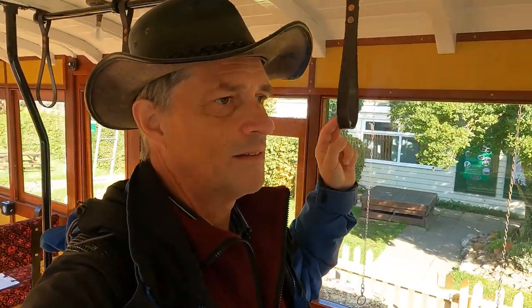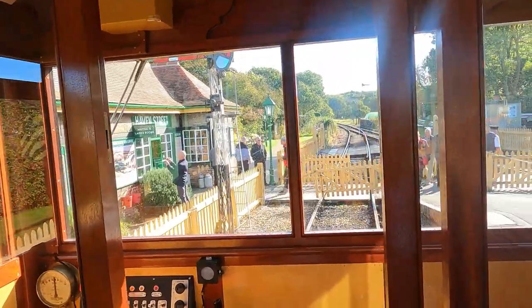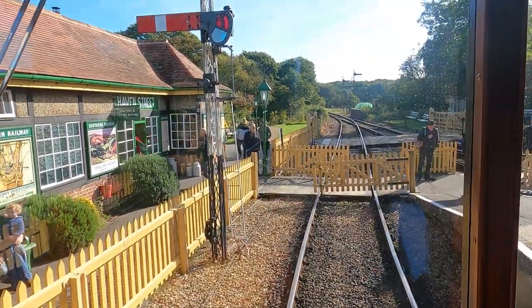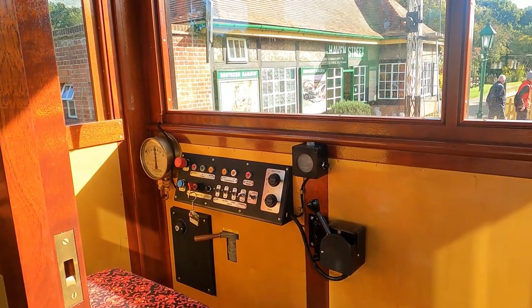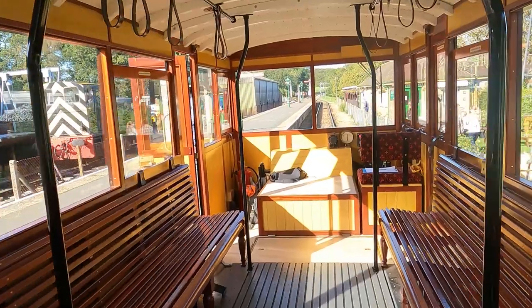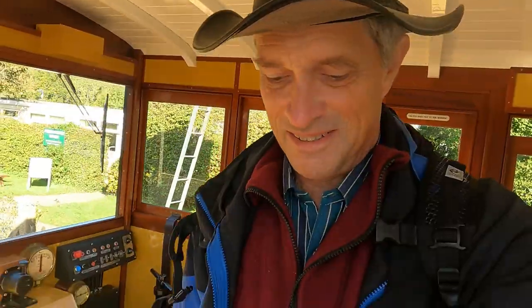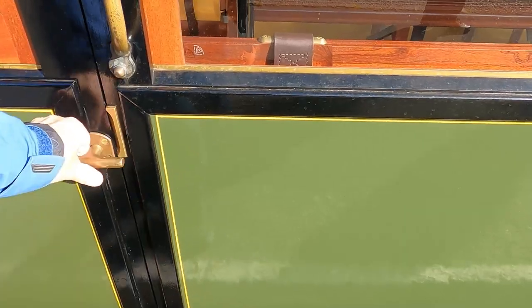Then left derelict and almost forgotten for over 30 years, it's since been rebuilt and modernised to comply with safety requirements and the need for reliability. Although many of the body components and the chassis are original, all the main panelling has been replaced. This little carriage is lovely and I look forward to taking a ride later on today.